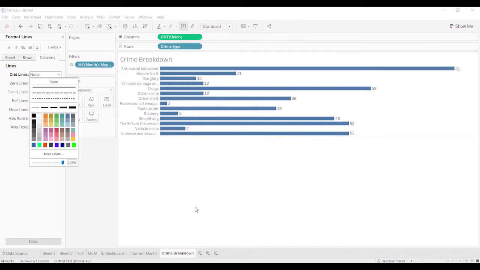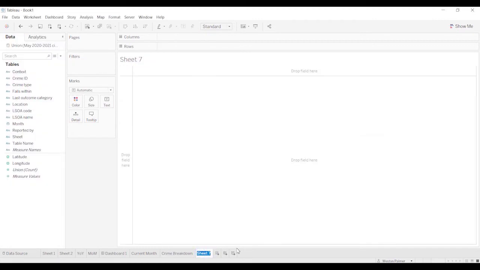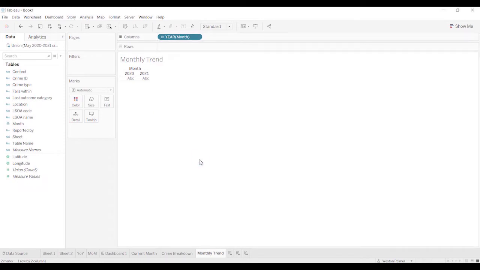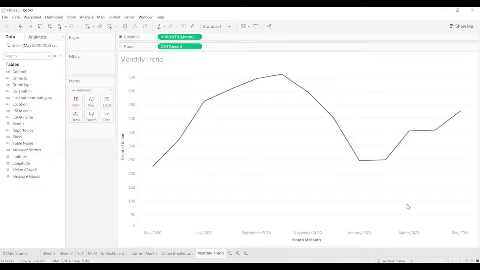And I don't know, maybe we'll filter that, maybe we won't. And we'll say monthly trend. And so we're going to bring the months over here. This is all the structure. We're putting the framework in place so that when we're ready to do the chart, the dashboard's a lot easier.